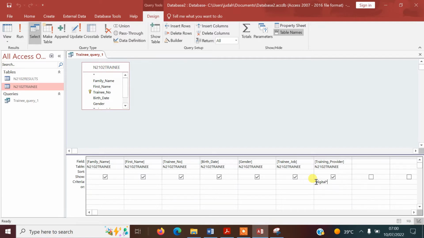If I remove the asterisk here, that means digital would be at the beginning of the training provider's name and something else would be after. And then if I put the asterisk at the beginning back, it means that a word would be before the word digital. So in this way, where I've put them either side, we get anywhere that digital will appear in this set of records. So I'm going to run that now so we can have a look.